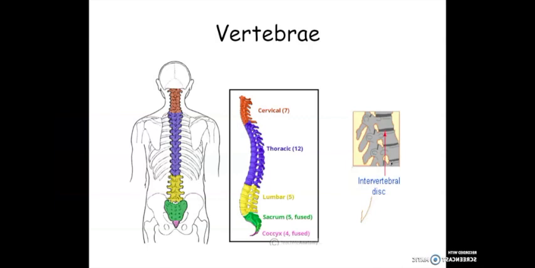So that's the 5 parts of the vertebrae. You can see with each one, they have a number. That's how many vertebrae are in that part of the vertebral column. I know it's a bit confusing with all the numbers and the different ways of saying it. A vertebrae is an individual part of the spine. As you can see, the little indents going down, that's a vertebrae.